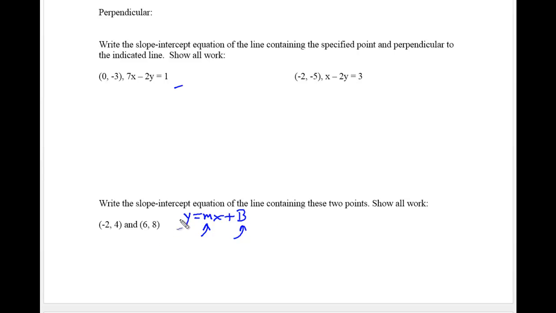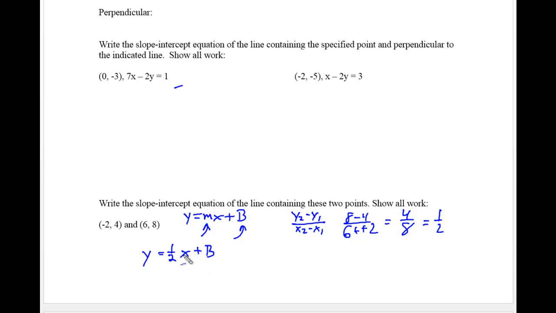Now, finding our slope can be done with a lesson that we learned 2 sections ago. Our slope is y2 minus y1 divided by x2 minus x1, which is a nice way of saying you subtract the y's, subtract the x's in the order in which you do it. I'm going to choose 8 minus 4 because those are my y2 and y1 values that I chose in that order. And since I chose 8 minus 4, I'm going to have to go 6 minus a negative 2. 8 minus 4 is 4. 6 minus negative 2 is the same thing as saying 6 plus 2, so 8. My slope is 1/2. So I already have my slope of my problem, y equals 1/2 x plus b.